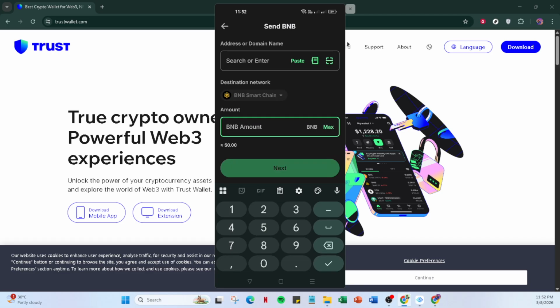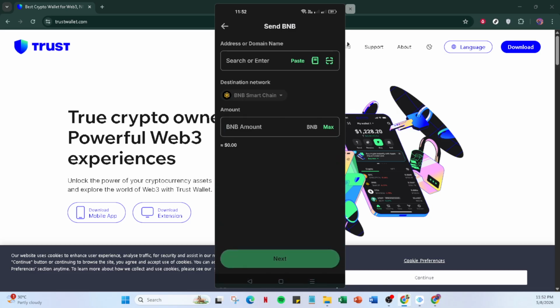Before you finalize, carefully review everything on the confirmation screen: the recipient address, the memo if one is required, the token and network label showing BNB BEP2, and the estimated fee. When you're confident it's correct, tap Send and complete any device security prompts. The transaction will broadcast to the Beacon Chain and typically confirms quickly. You can view its status from the transaction details and share the hash with support if you ever need help.